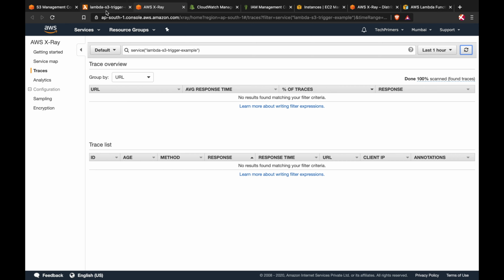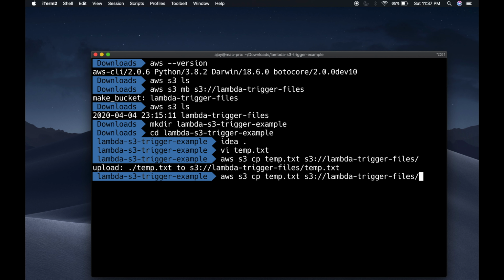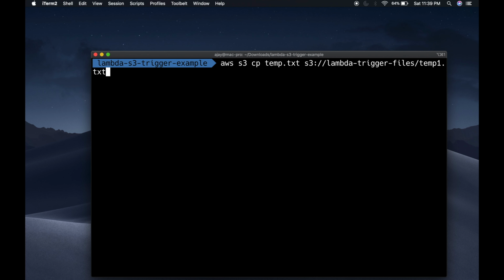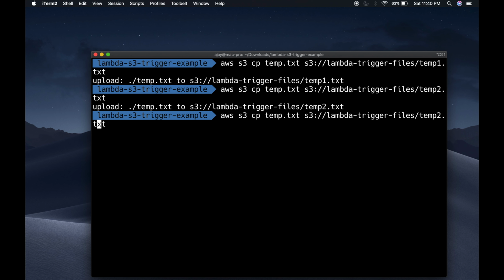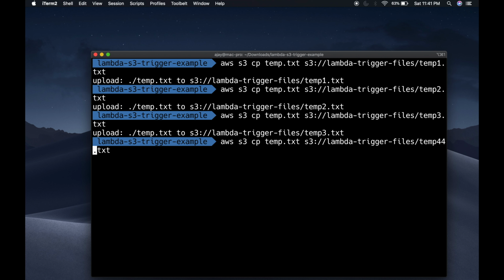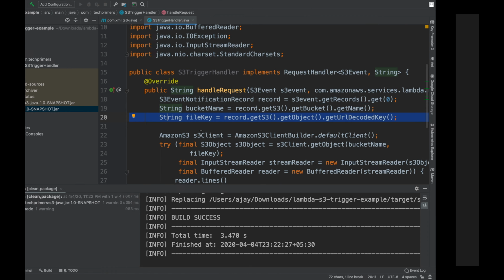So what I'm going to do is I'm going to push multiple files into the Lambda. So I'm going to copy the same temp file but with a different name. I'm just going to bombard my AWS bucket with multiple files so that I can create multiple Lambdas. So the file got uploaded. Now I'm going to bombard it with the second file 2.txt. We're going to do the same multiple times, right? So that way we can see some stats on the cold start and stuff like that. So I'm just going to bombard it with multiple files. Don't worry about the file names. Done. So we have just bombarded it with 4-5 files.